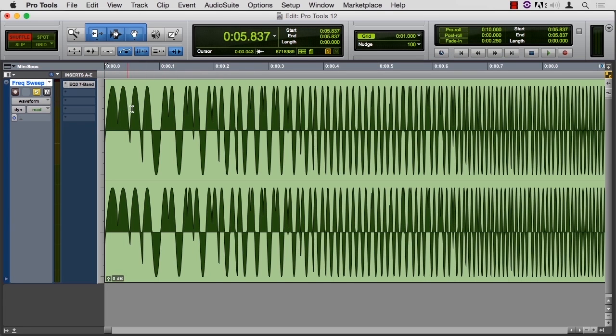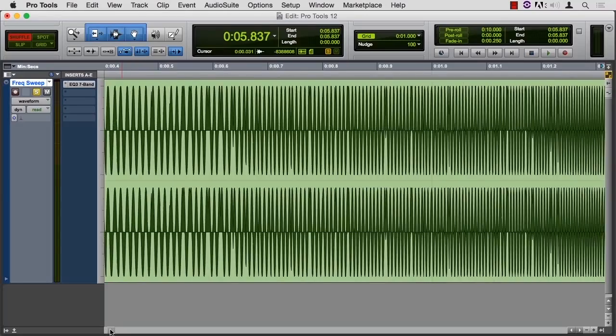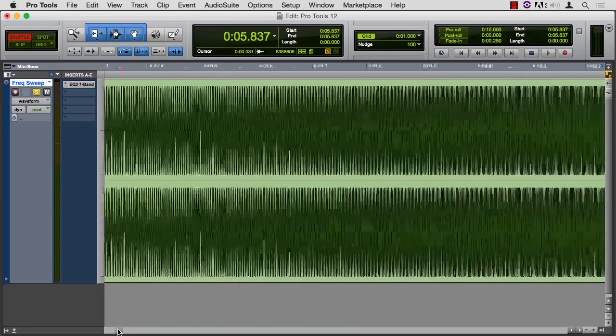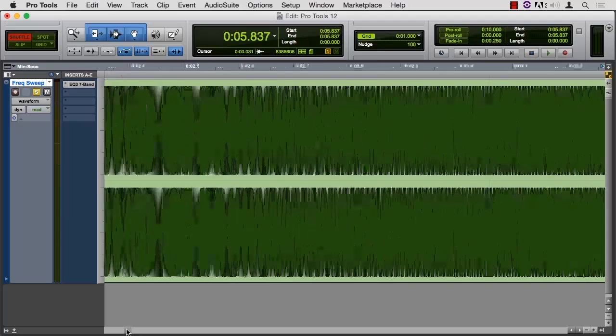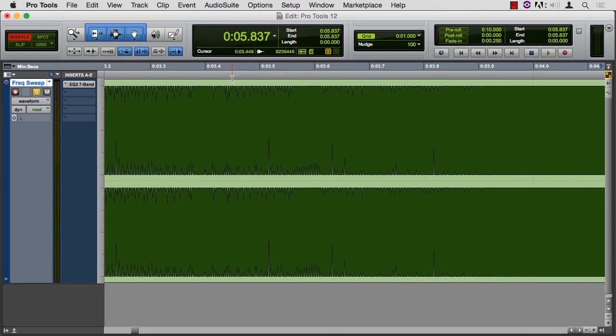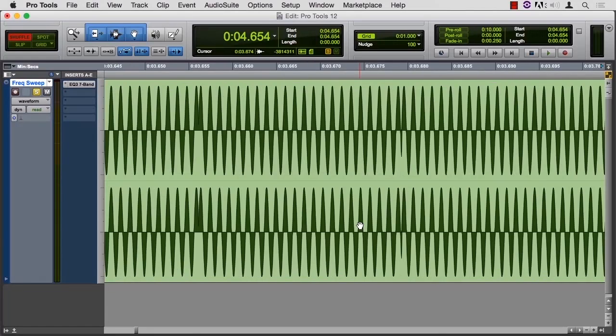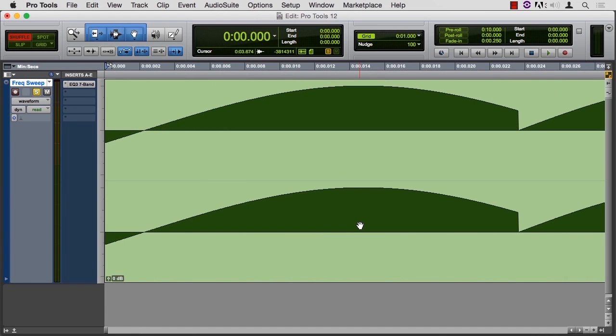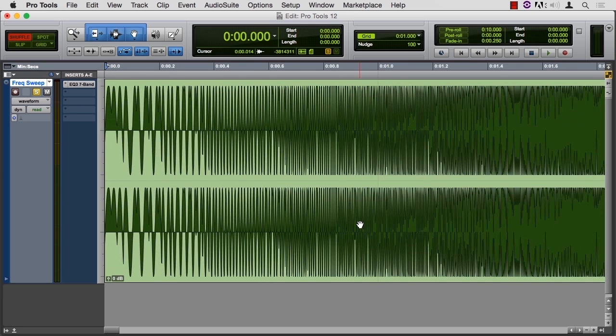Frequency means how often does it happen? And you can see on the very low frequencies of this sweep that the peaks are farther apart and they get closer together as the frequency gets higher. And by the time you get back into this area, they appear to be so close together that they're welded, although I can zoom in here and make them look like the beginning. Now at that zoom level, if I jump back to the beginning, these guys look way far apart. We're measuring frequency. We can see it and we can hear it.